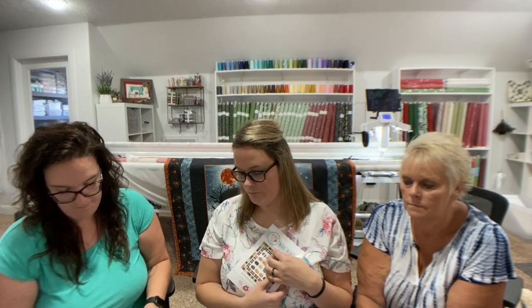We have talked about doing this as a stitch along. More details later. You're gonna want it. It will just be a PDF cross stitch pattern. We're just doing PDF right now. We need to kind of test the waters. Our customer base is mostly quilting, and we have more of the quilting following.